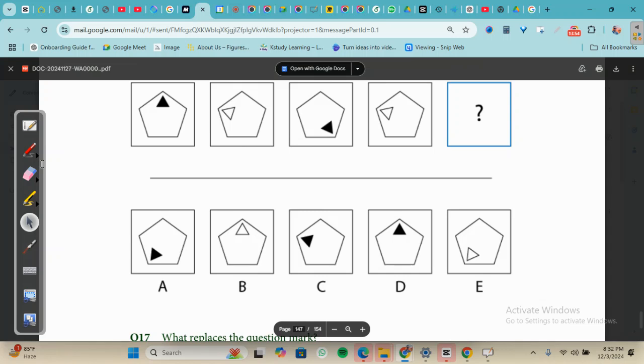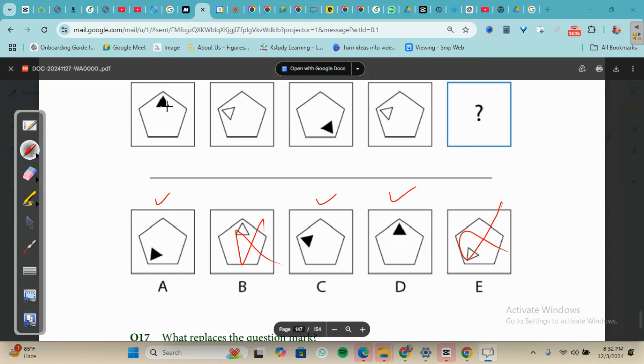What of the triangles that we have inside the polygon? This triangle is shaded, this one is not shaded, this one is shaded, this one is not shaded. The answer I'm looking for here, the small triangle is meant to be shaded. That means I go with option A, option B, option C. So this one is out, this one is out. So you have three options left. So what else can you do?